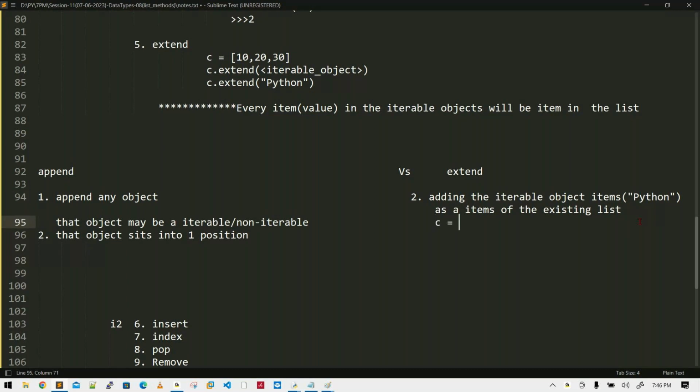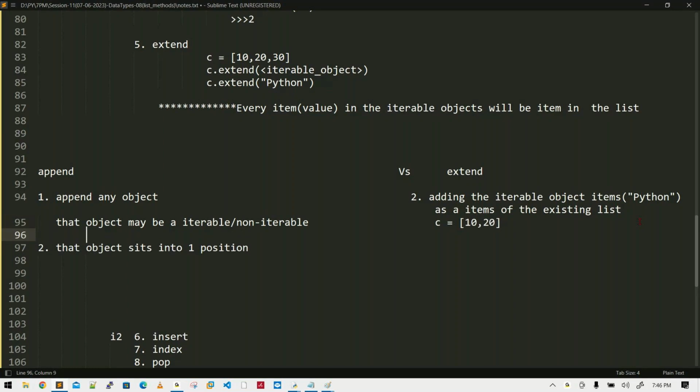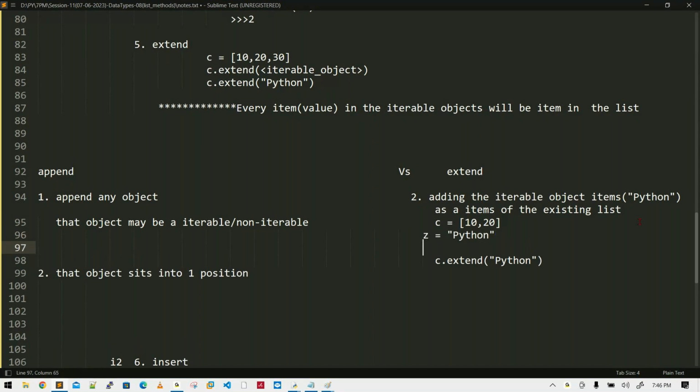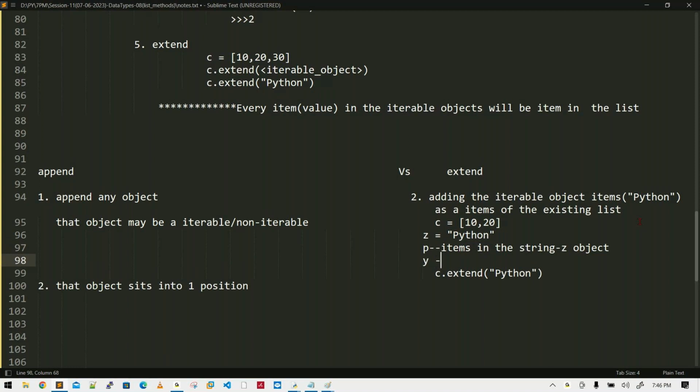C equals 10, 20. And here if I write C dot extend, you can take Python. Python is one object; otherwise you can take it into one variable, no need to supply the values directly. P is one item in the string object, and Y is one item, index number 1, index number 2.